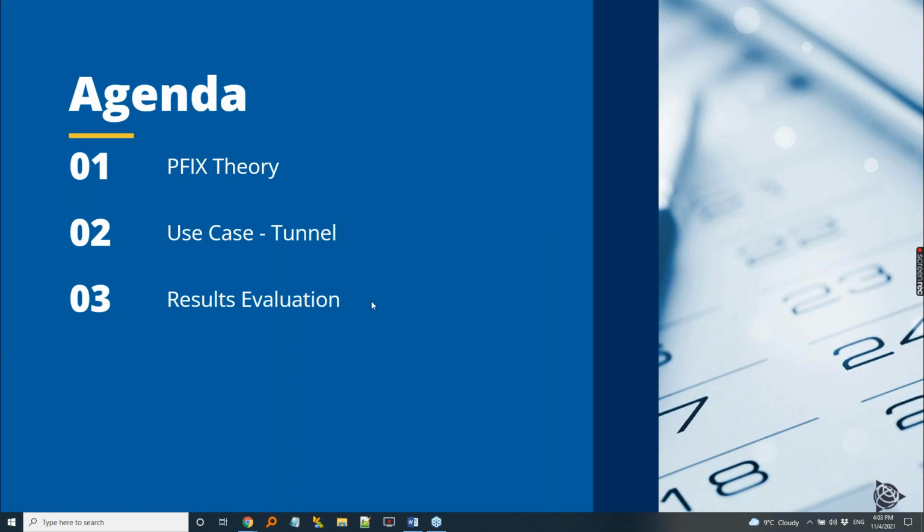The third section is results evaluation, and the fourth section is mobile mapping resources. We need to mention these for you. At the very end, I hope we will have time for questions and answers, so please leave your questions in the question section of the GoToWebinar pane.